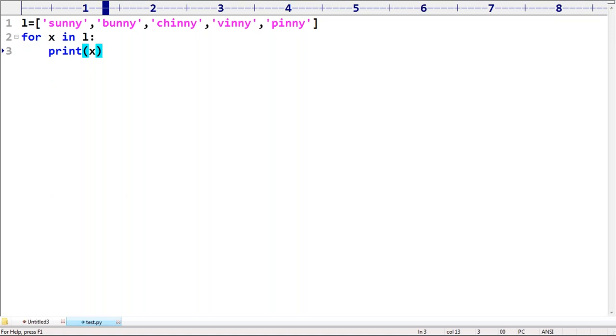Okay. Next, my requirement is... range is not required in this case directly because the content is already there. Now my requirement is a very special case, sir. This is a bit dangerous. Don't get confused.